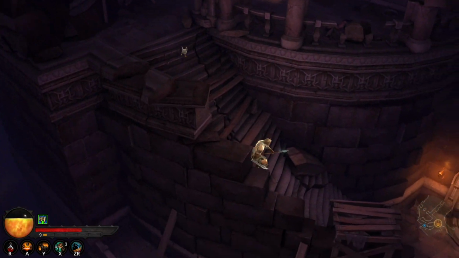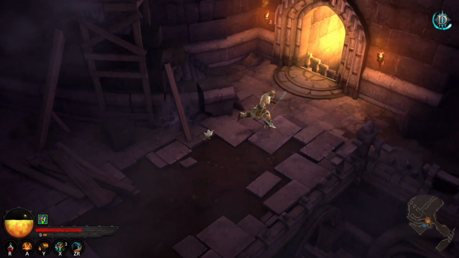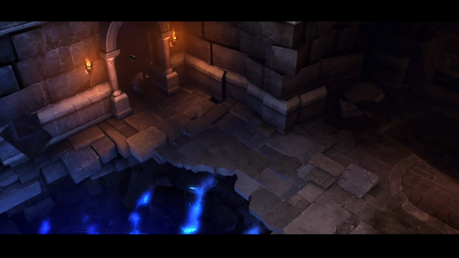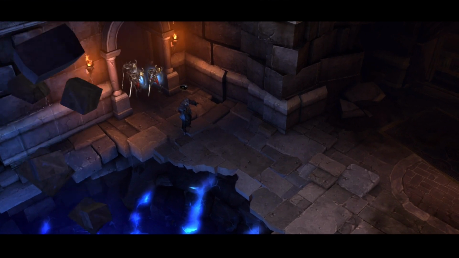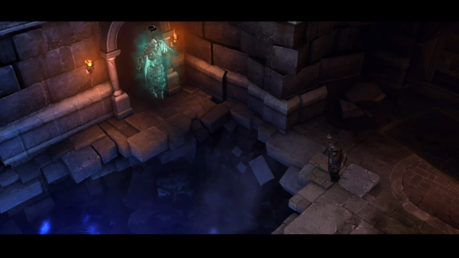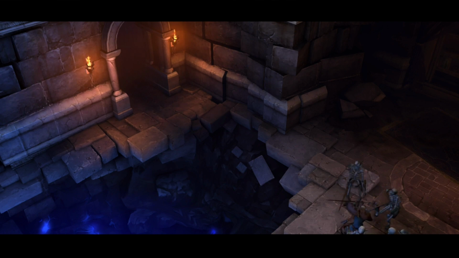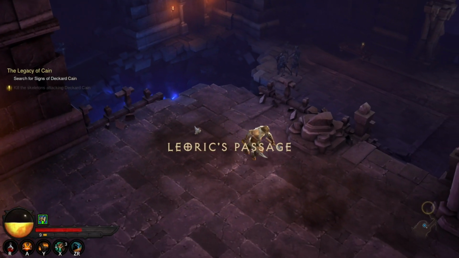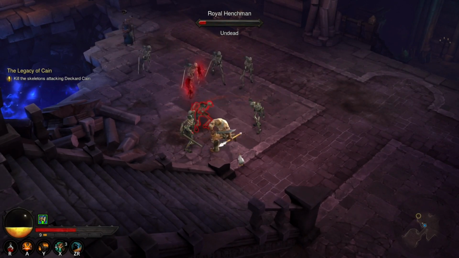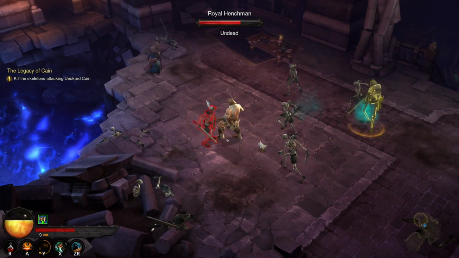Okay, well, I think we're ready to go fight. Let's take a look over here and make sure there's nothing good. Nope. All right. Skeleton King has made an appearance. We are here to try to help Deckard Cain. Alright, failed crystal as a crafting material. We'll definitely get into crafting stuff later.